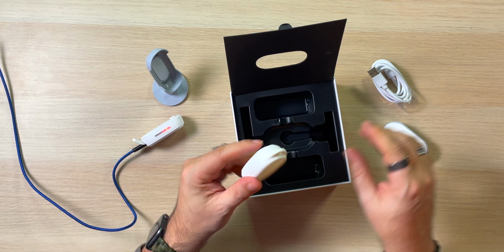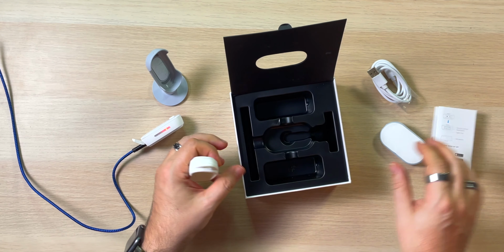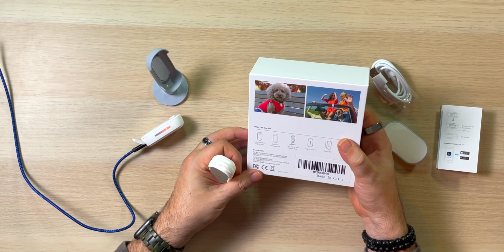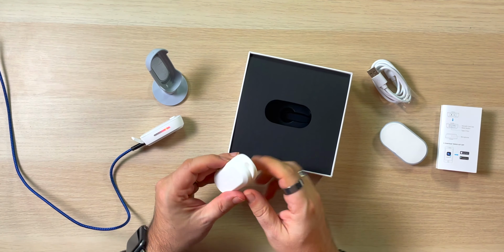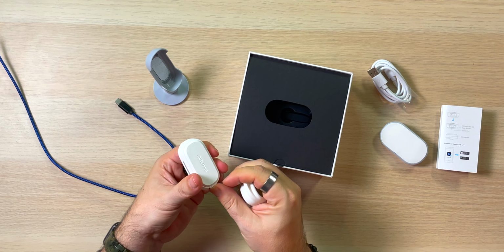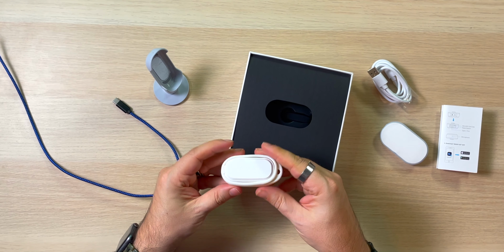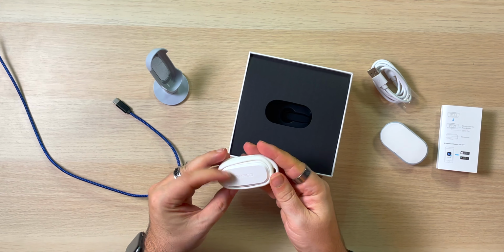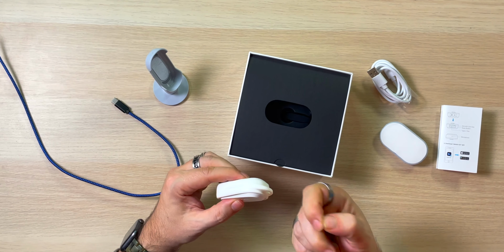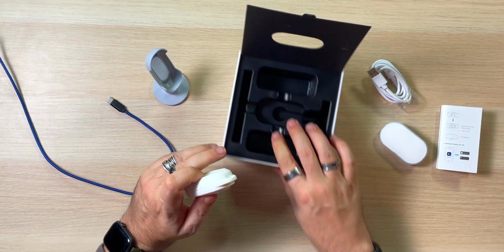So this one, I'm not even sure what this one is. What does it say it comes with? There's a list on the back of the box, isn't there? Yeah. Carry-on camera case. This is just a camera carry case. So my guess would be when you're carrying it around, you fit it in there, back down, so that it protects the lens. You've got a little lanyard if you want to lanyard it up. Cool. Is there anything else in here? Nope. That's all.